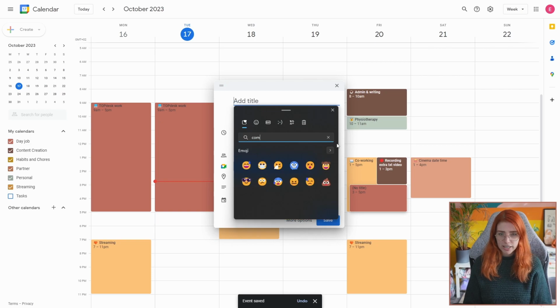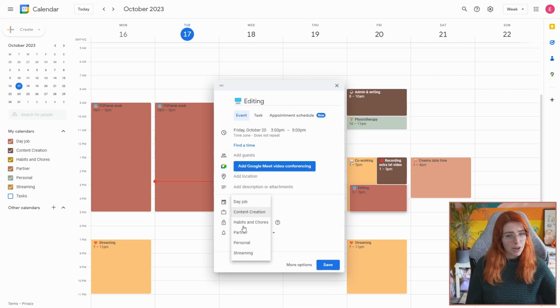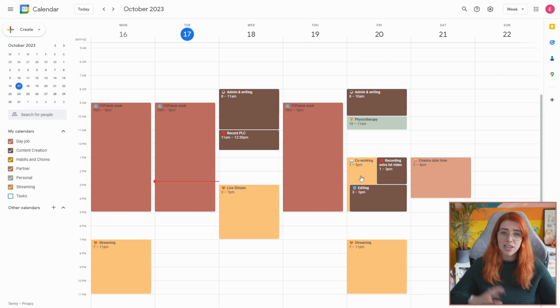So let's actually get a computer. And in that time, I'm going to probably edit not just that extra TXT video, but also maybe some TikToks, all of those things. So my afternoon is actually blocked with 3 blocks because in totality from 1 to 5, I will actually be doing a co-working stream. So I need to memorize this for myself. Like, hey, make sure whenever scheduling to-dos in that time block that you're actually co-working streaming. So there are certain things that you might not be able to do.